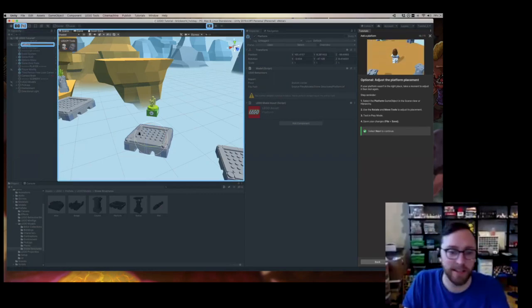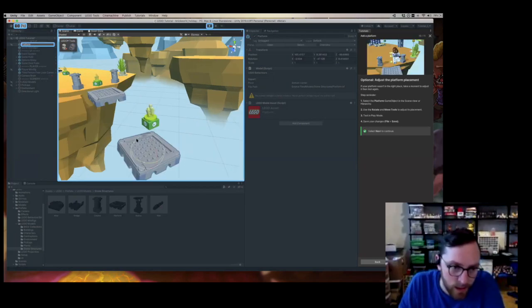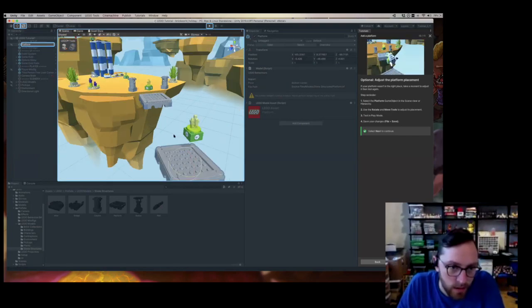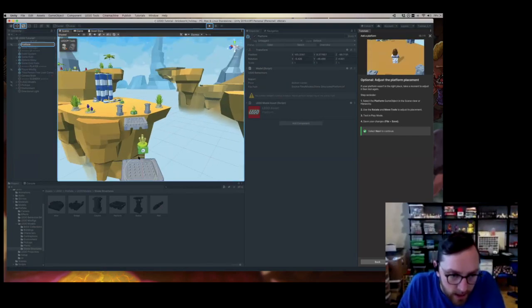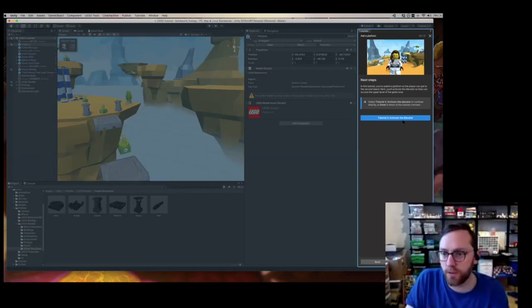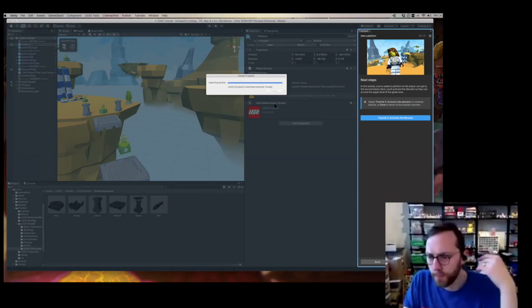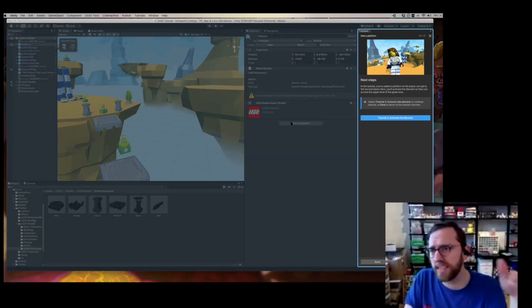Okay, so it's telling me that I can now adjust the platform placement again if I'm not happy with it. It's pretty good, but I'm going to make it a little less crooked just so that part of my brain is happy. Okay, that looks better. So we're basically done with that tutorial, and now we're going to activate the elevator. Oh, it's reminding me to save. We're going to activate the elevator, and then I'm going to go off and do my own crazy stuff rather than keep following the tutorials.